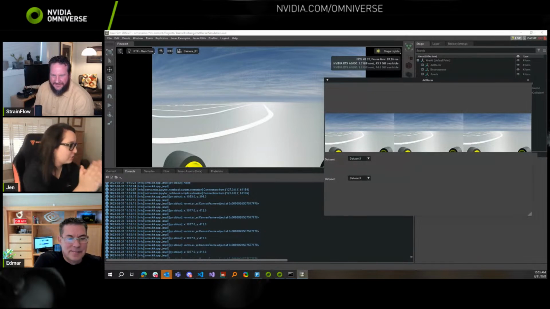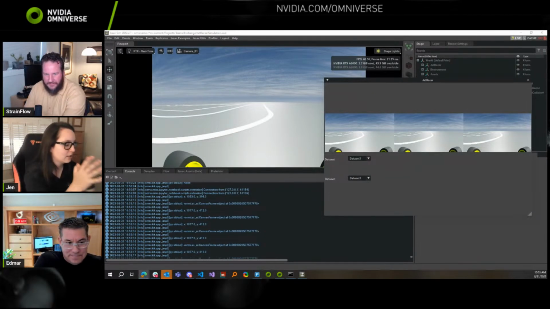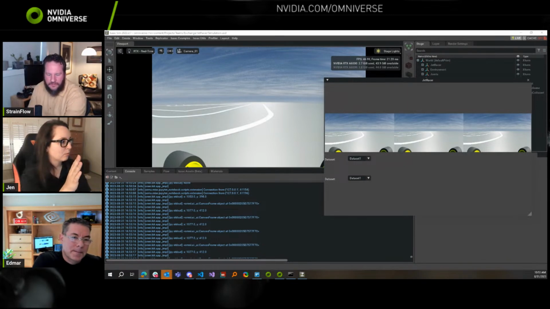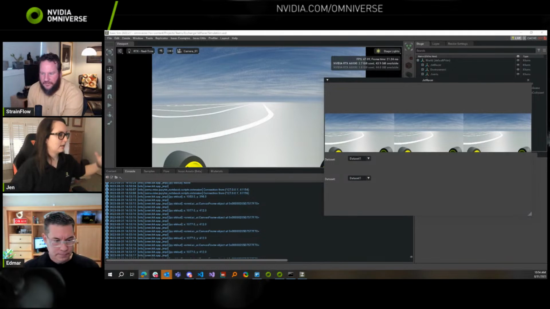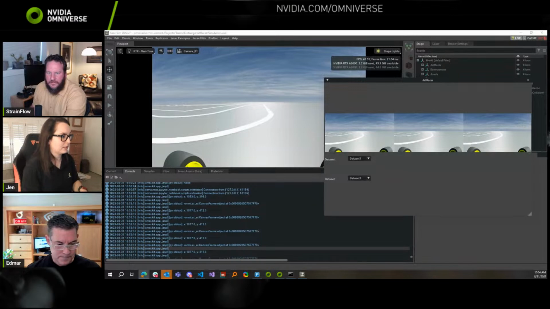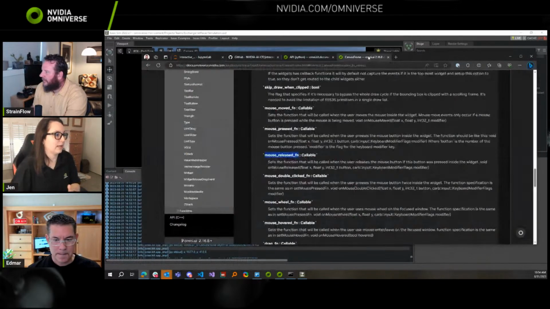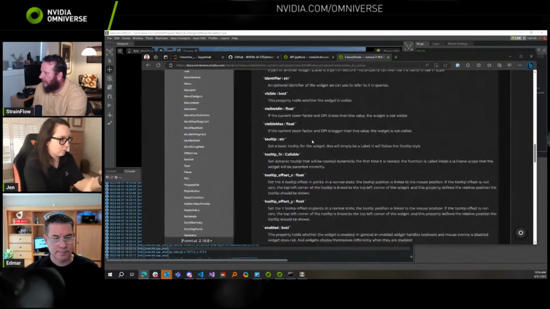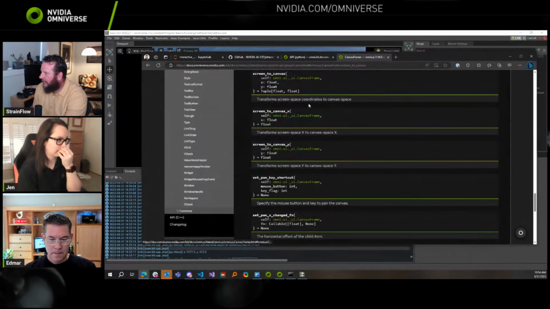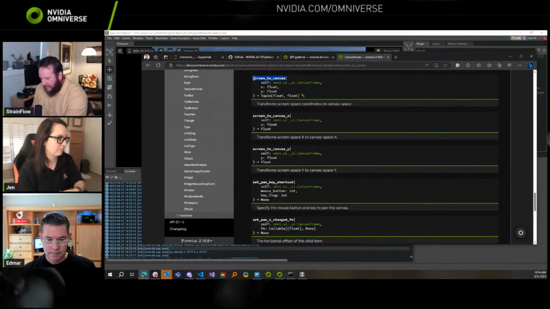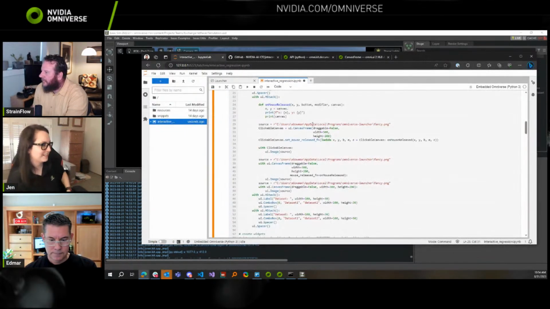So what's interesting too is that since we're using lambda here, and for anybody who's not too familiar with Python, what you're able to do with lambda is if you have multiple canvas frames and you want to keep them all separate, instead of creating three separate functions for them, you can use lambda and it will basically create its own function for that. So it's not calling the same function for each one. It's kind of like object-oriented programming, but with functions. Cool.